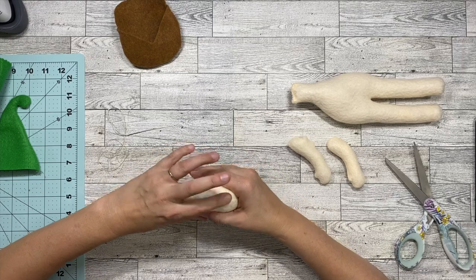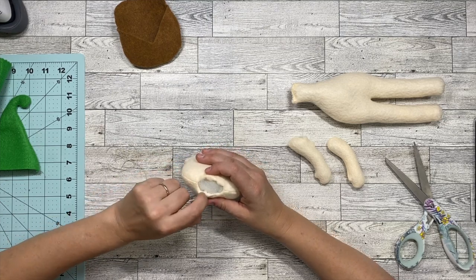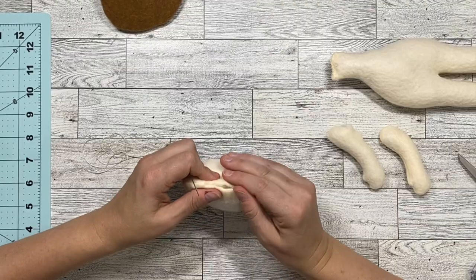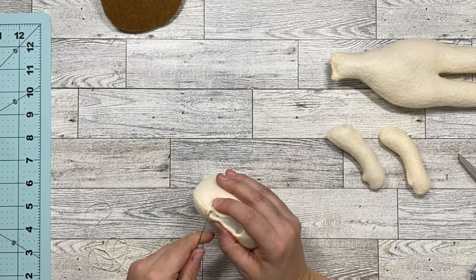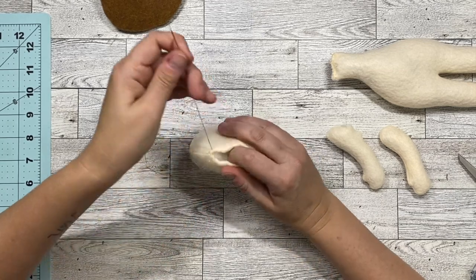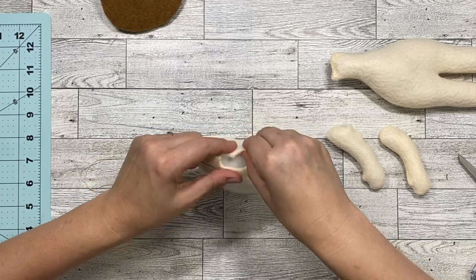All right, so we're going to do that. And then I'm going to go ahead and pull this up just a little bit. So I'm just unfolding a little bit of that material that I tucked in. Now I'm going to start again, just past, and then I'm going to go over. And I'm trying to be mindful and make sure it doesn't cave in too much. I mean, it will do it a little bit, but I just want to keep it to a minimum.